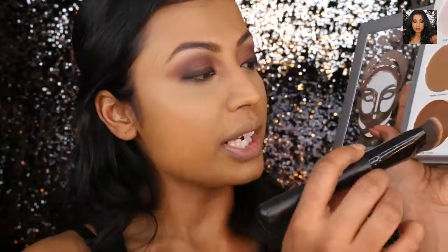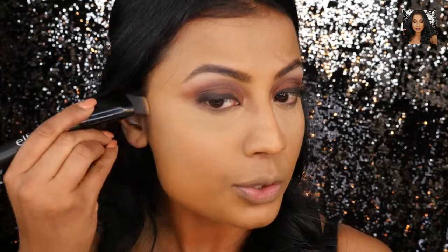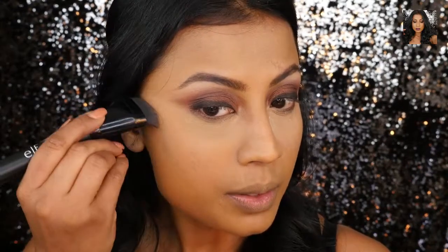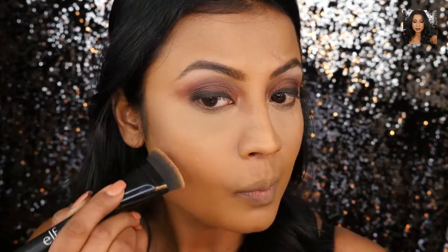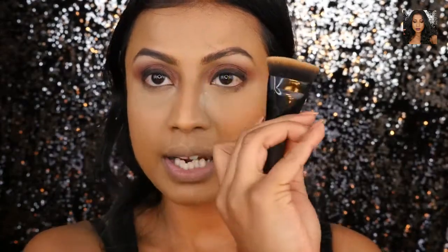So I will be going in with the Deep Contour 2, the deepest shade in here, and just drawing out the areas that I want to contour. And the brush I'm using to do this is your regular e.l.f. Flat contour brush.